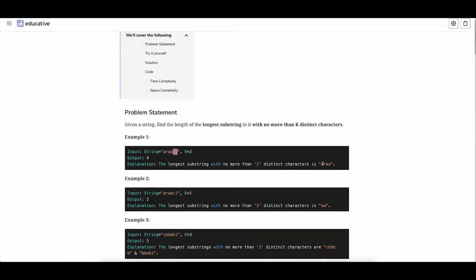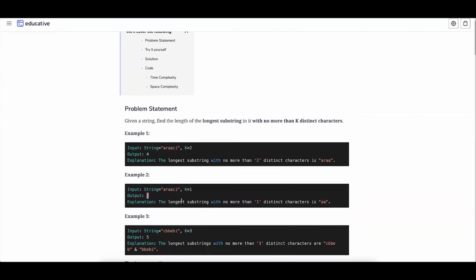So the maximum is ARRA with length 4. And here we are given the same string and k value is 1 this time. So we can have only one distinct character in our substring. So it will be either A or R or AA, C or I. The longest is AA. So we return 2.